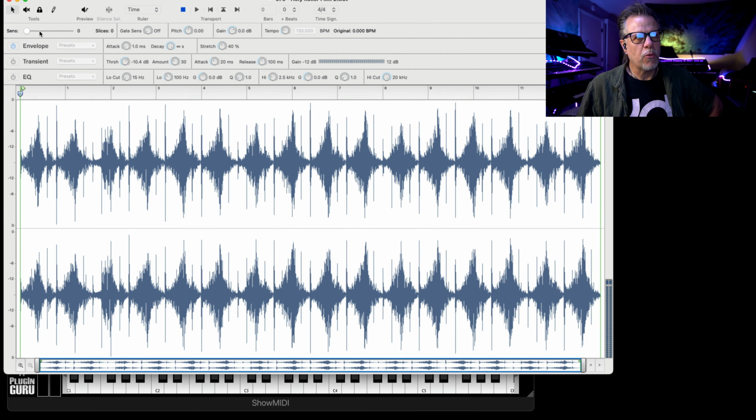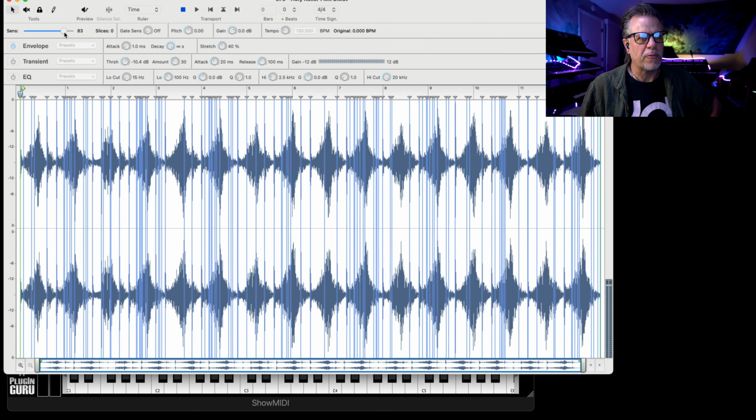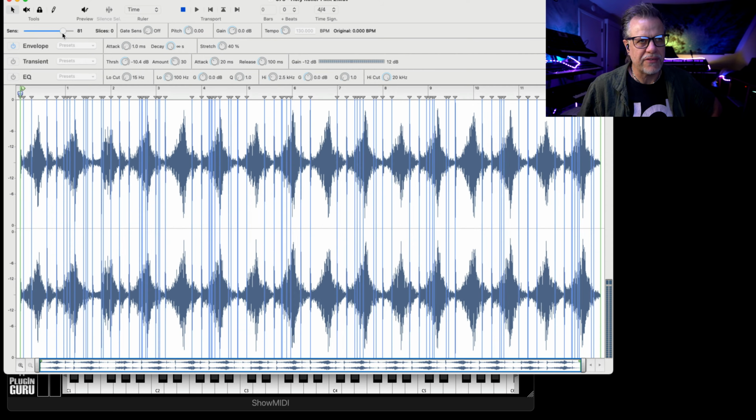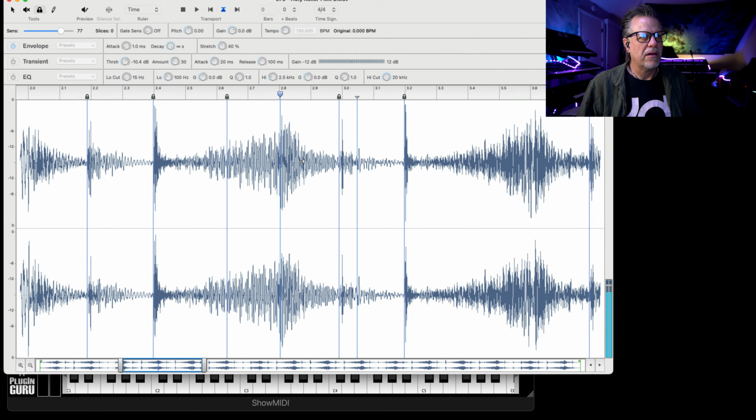The way Recycle works is you can bring up a sensitivity slider and it will show you the transients. When it gets to a certain point, it shows you all false transients and stuff. So you get a pretty accurate picture of where the transients it's picking up are. You lock those by selecting all and choosing the lock tool. And now you can bring up the sensitivity and zoom in. Oh, I need to move this one. So you use this key. It's literally hours and hours of work.